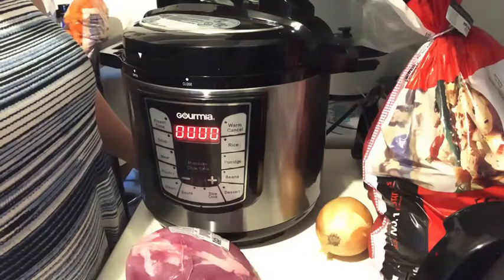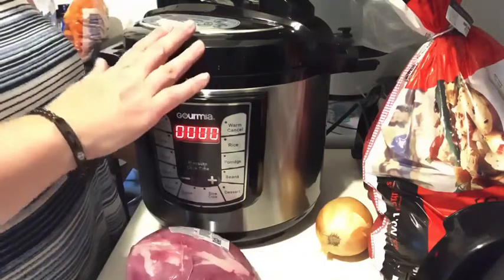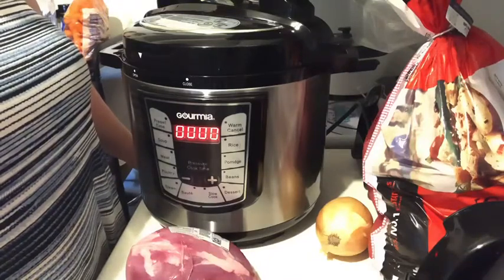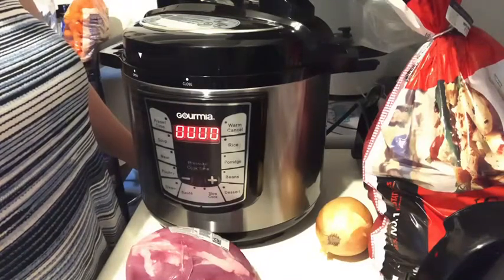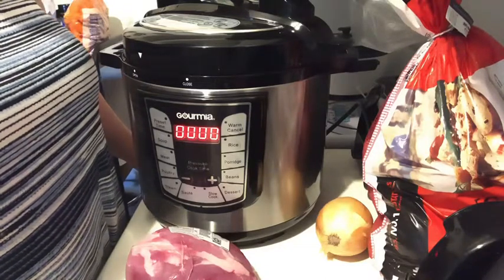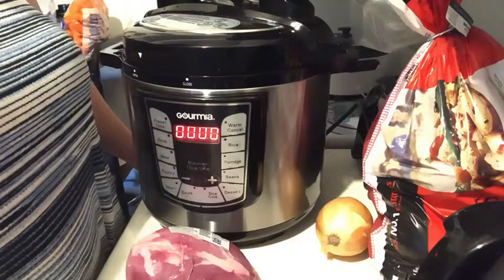We are going to do a pot roast meal tonight in the Gourmet pressure cooker. And I'm excited to share this with you. So sit back, relax, grab a drink, grab a snack, or cook with me, and let's jump on into this.